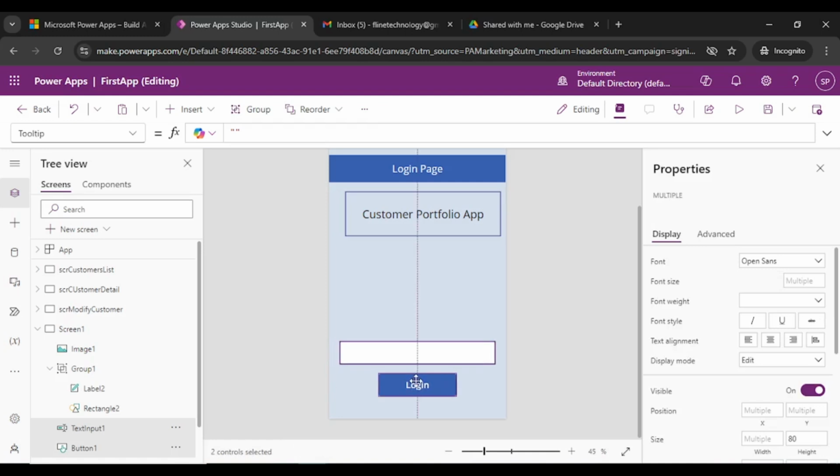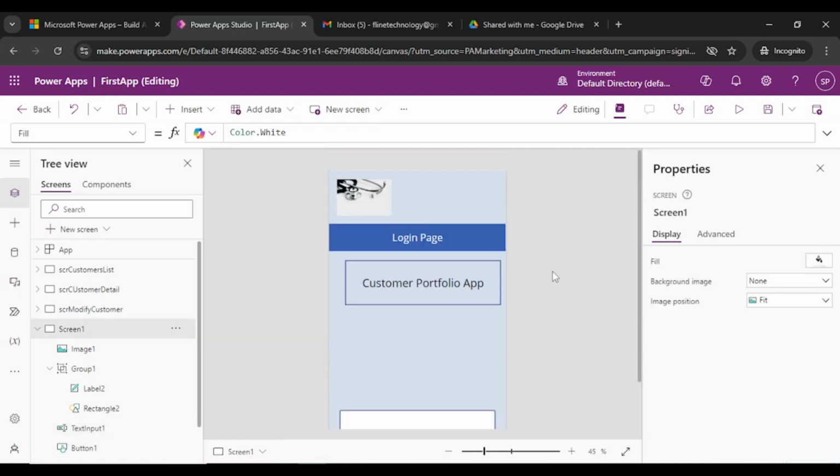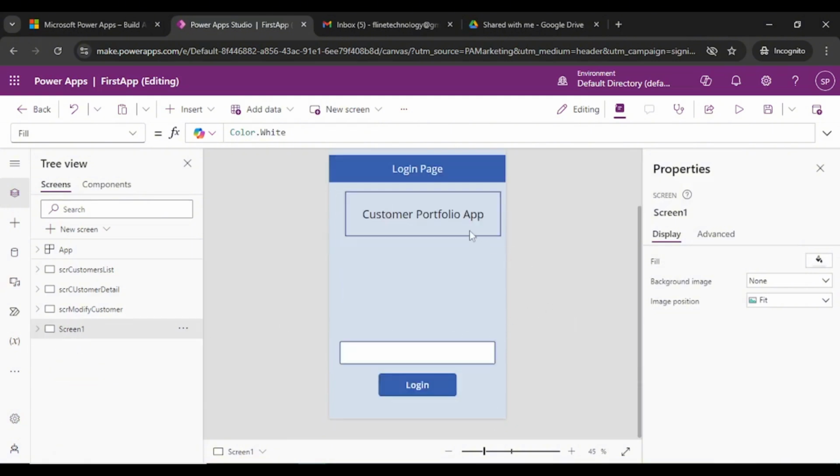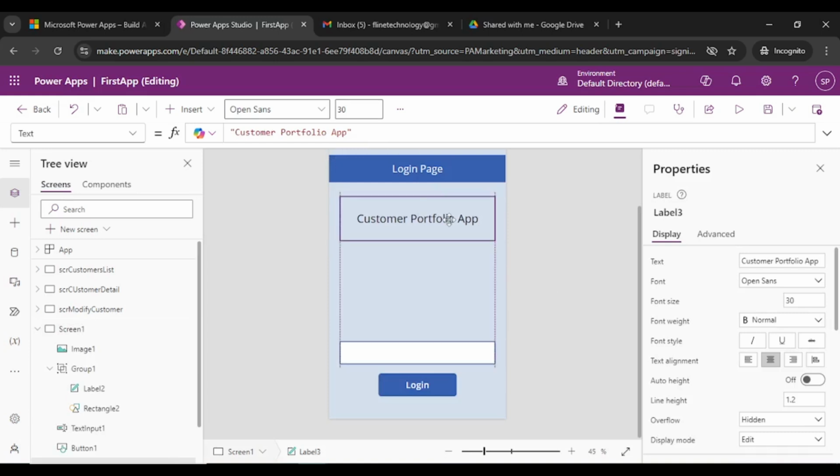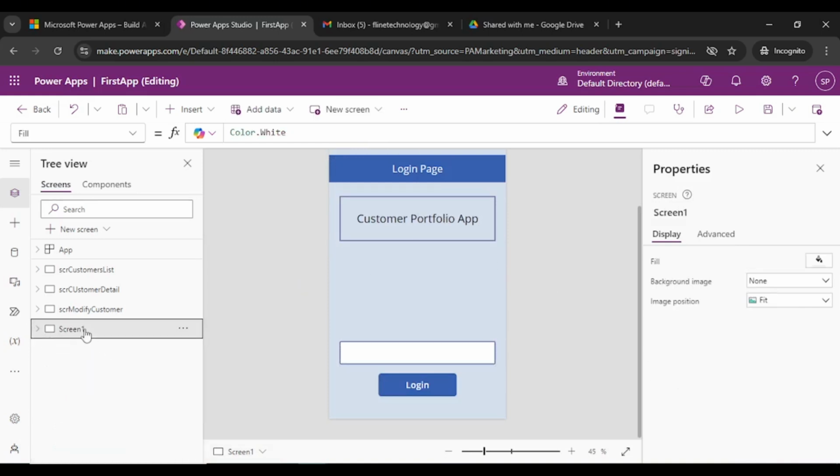So let's make sure this is centralized, and we have this glyph helping us to know when we are centralized. I think this kind of looks more realistic, you know. It's getting more realistic rather. So the screen, let's say SCR login. Remember, it doesn't matter how you name it, but good programming convention is that you give names that are easier for you to remember later, and for the benefit of other programmers that will be working on this.